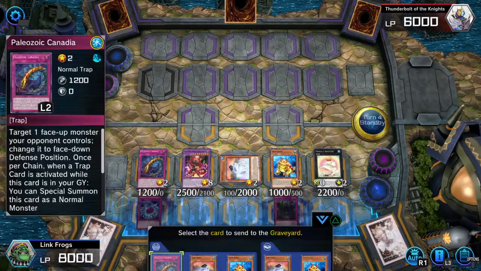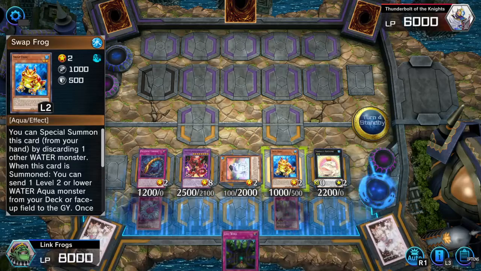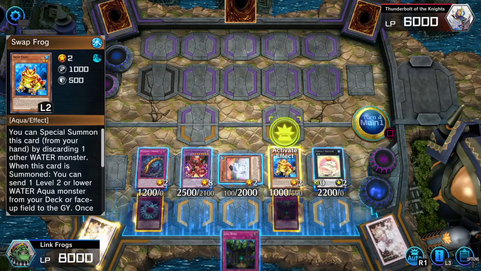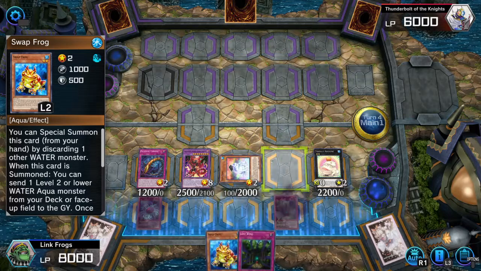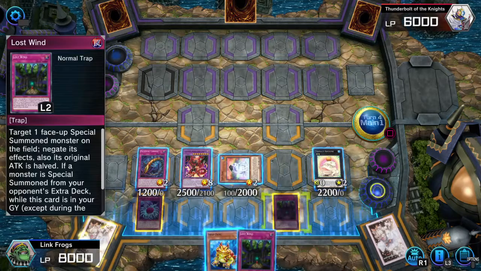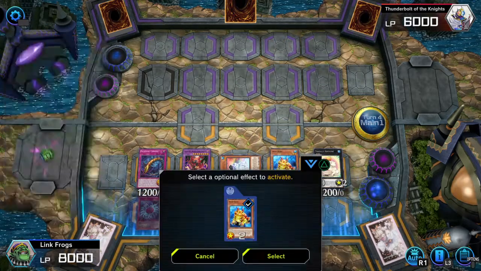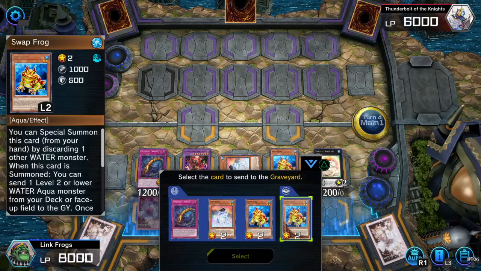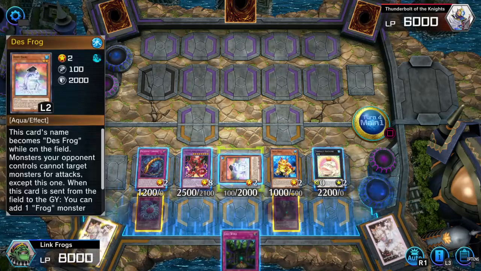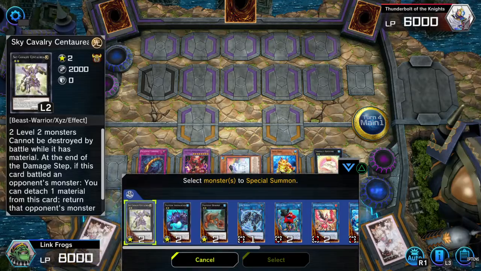And this will get rid of the two other monsters in my deck, because now I can just return Swamp Frog to my hand and normal summon it again. And this will allow me to get the Dupe Frog out of my deck as well. So there you go. So the Swamp Frog goes to the grave. And then I might as well.